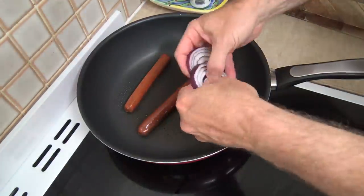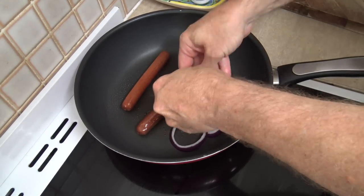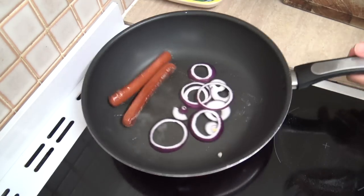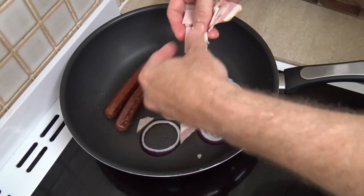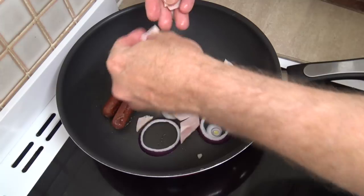And while they're heating up, I might as well chuck in some onions because I'm going to need that for my hot dog with a lot. And I really don't care if they're going to be overly cooked. So I'll just throw in some bacon too that I just cut into strips. We'll start that cooking as well.